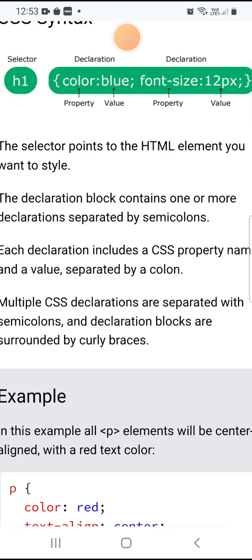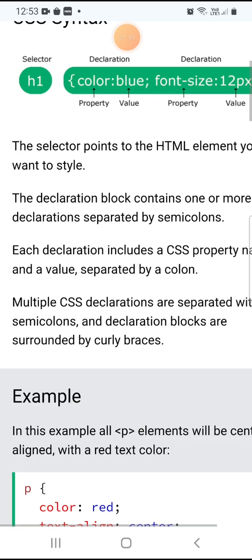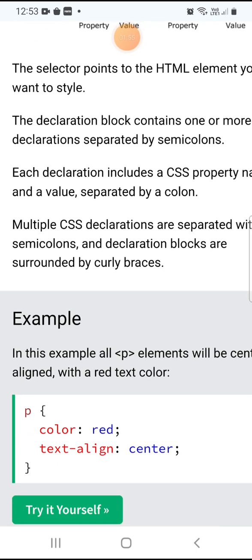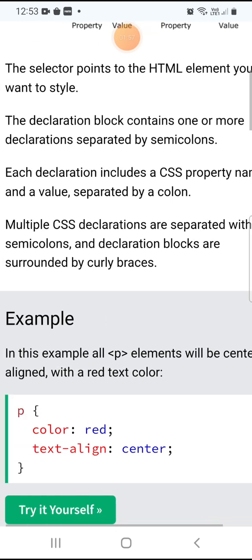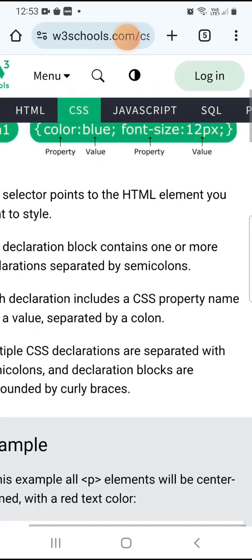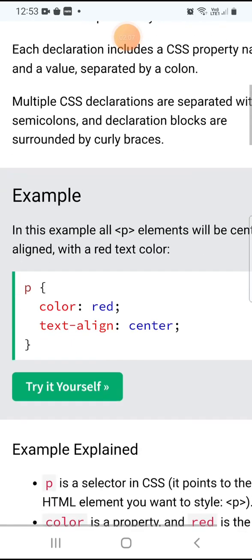Each declaration includes a CSS property name and a value, a pair separated by a colon. Multiple declarations are separated with semicolons. The whole declaration block is surrounded by curly braces.